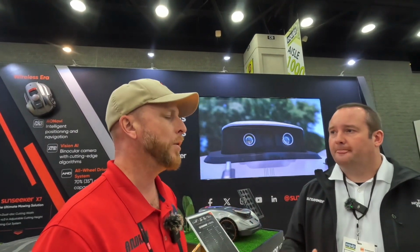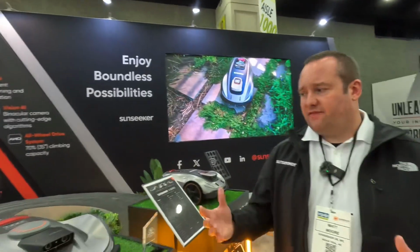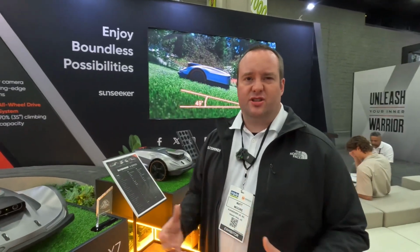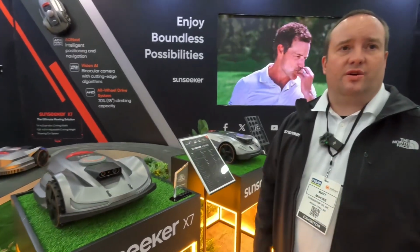So the X7, that's kind of our professional machine. We kind of did it backwards. A lot of manufacturers will build something residentially and then color code it or put a sticker on it that says commercial. Okay. We did kind of the other way around with the X7. Sure. We built it tough with a lot of commercial strength components, different thickness of plastics and design of the webbing inside of it so that it can take a harder impact if it does hit something. So with that, our primary target is going to be the professional or the high-end residential market, whereas the X5 and the X3, the smaller units, are more geared towards the residential space.